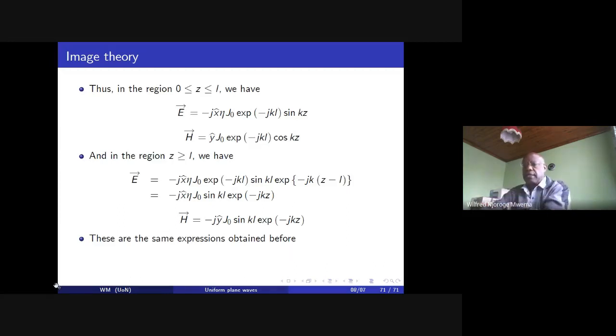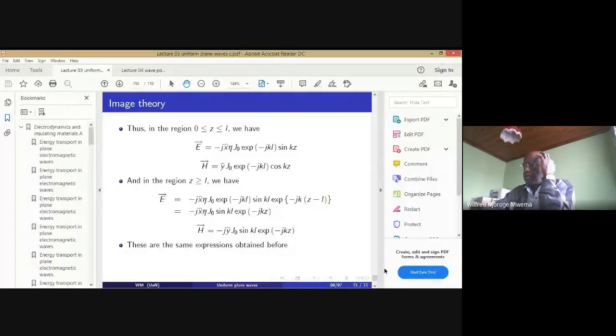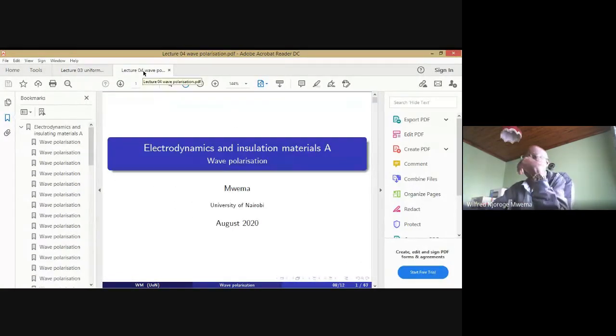With that, we look at now what we call the wave polarization. But with that, I'll give you a 3-minute kind of break to try and look back on, reflect on what we have just talked about. Remember, the image theory is going to become much more understandable once we look at the reflection or the wave behavior at boundaries or medium boundaries.